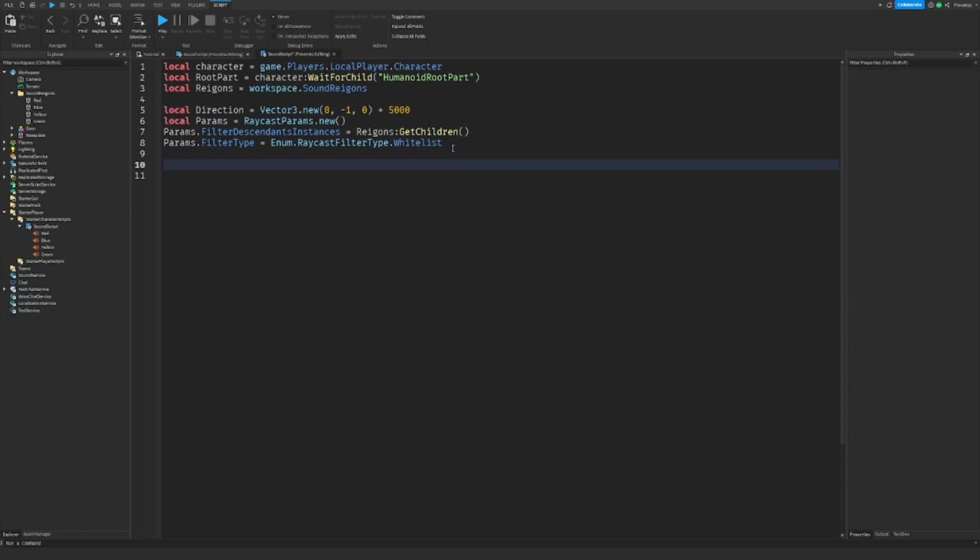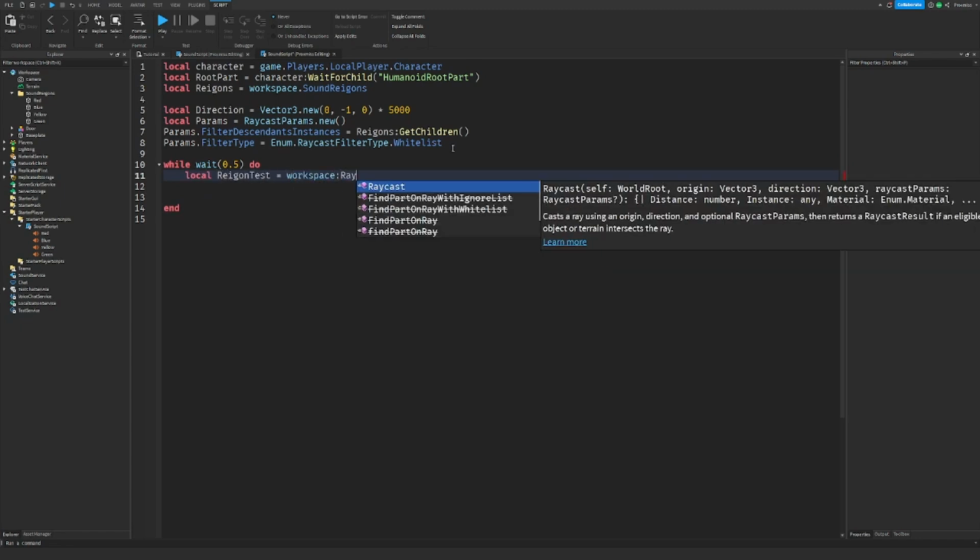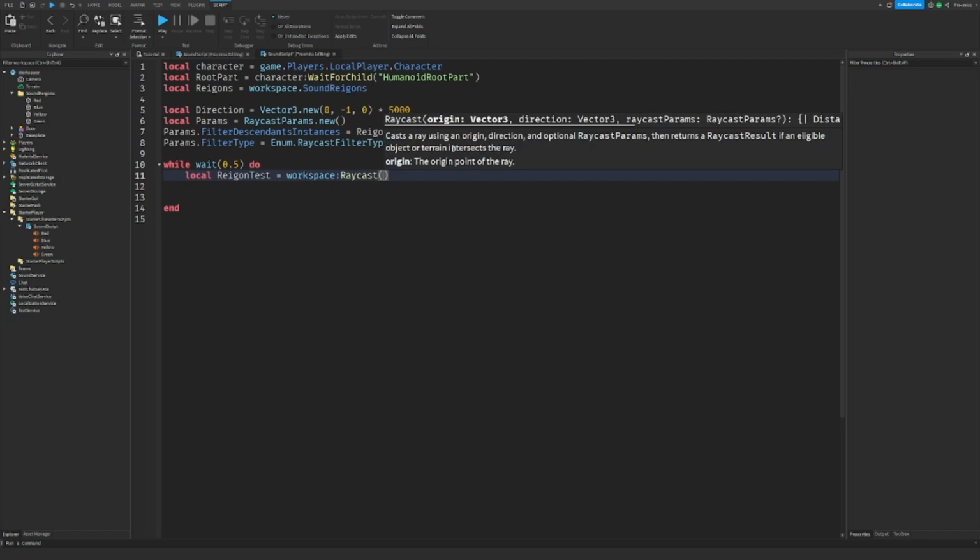And then we're gonna make a while loop. So while true do wait 0.5, but it doesn't really matter. Just don't do it super low because you don't need it like that. And then we're gonna do local regionTest is equal to workspace:Raycast. This will make a raycast to see if you're standing above any of the regions.